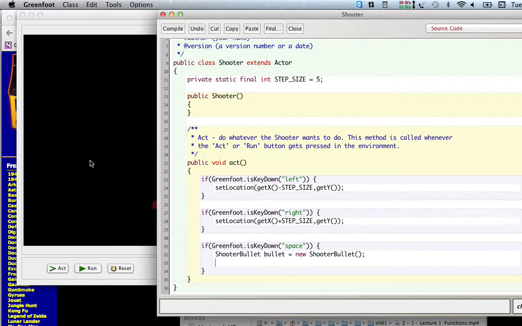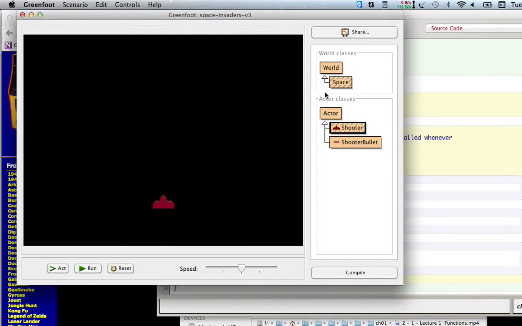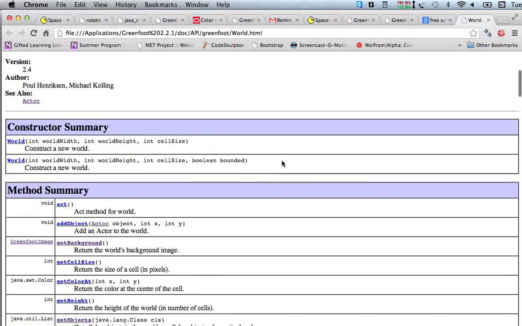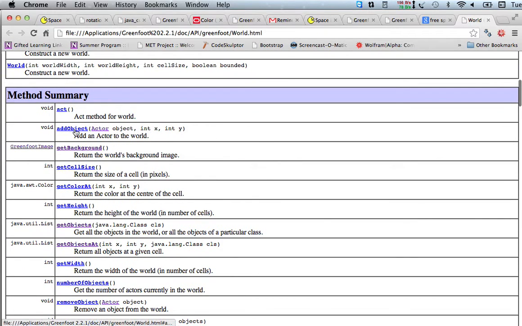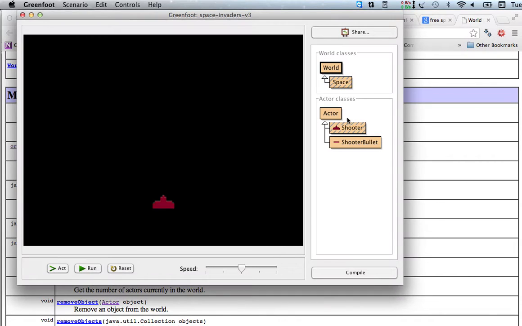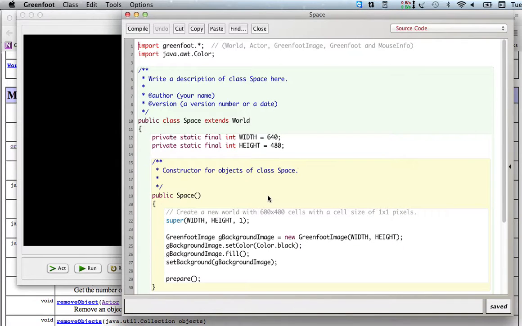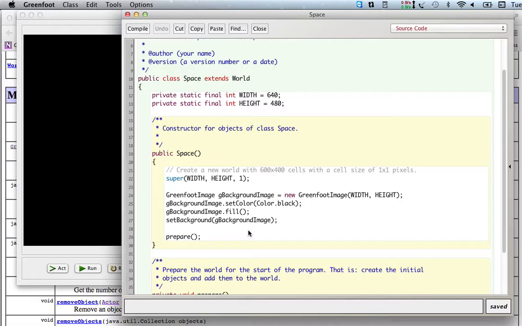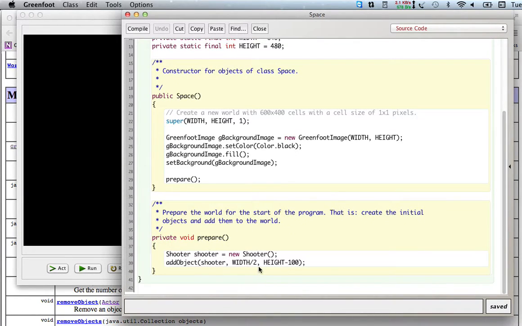Who adds things to the world is the world object, right? So if we look at the documentation for the world object, that's the add object method. In fact, we saw that when we added the shooter to the world. So we want to do something similar to this. Let me just copy this.